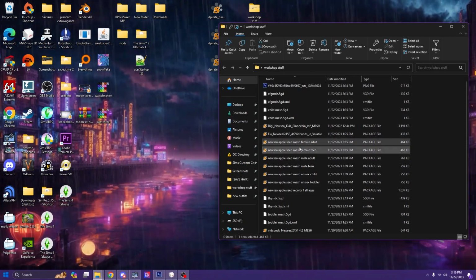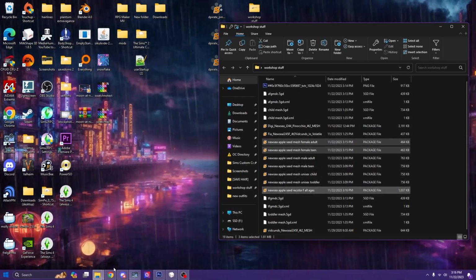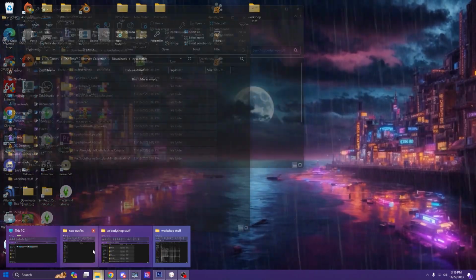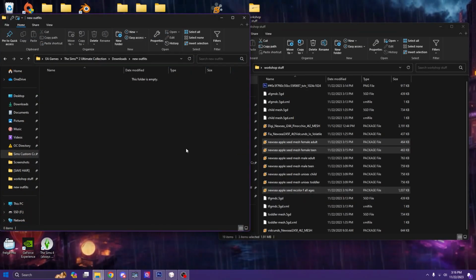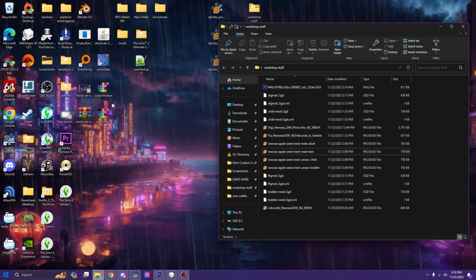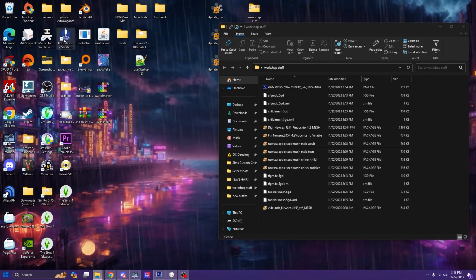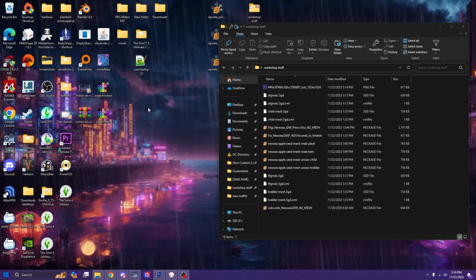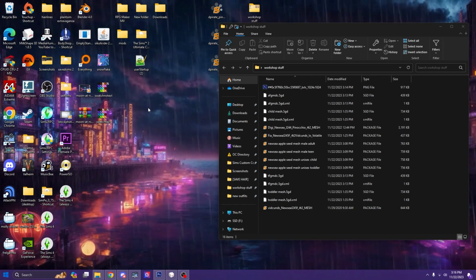Now I'm going to throw the adult and teen meshes back in with the recolor package to just make sure that it's working properly. Gonna load Body Shop. This will take a second.